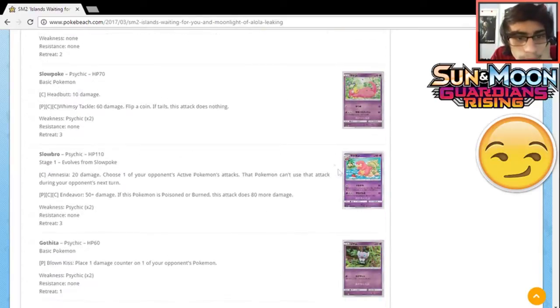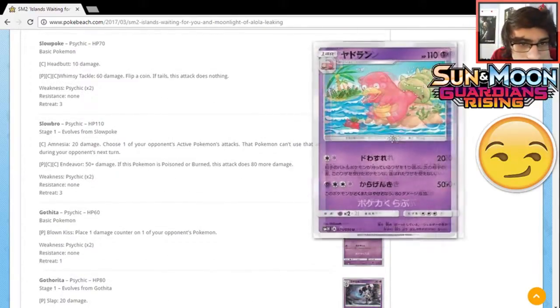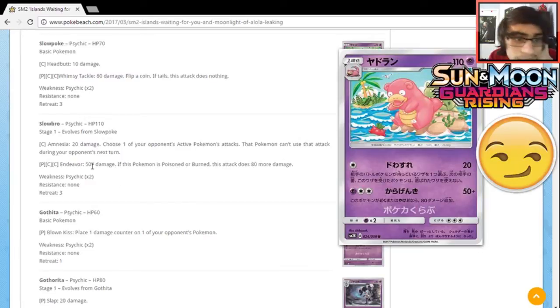Then we got Slowpoke. We got my boy Slowbro. Amnesia: choose my opponent's attack. Not that good. Then Endeavor: Psychic and Colorless, this thing is poisoned or burned, you do 130 damage. It's kind of mad, but this artwork is really cool.